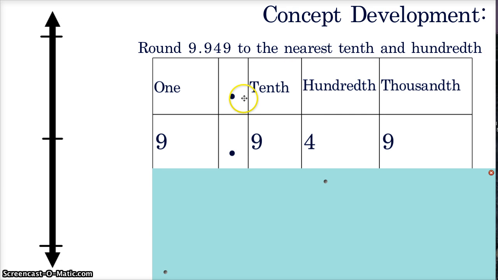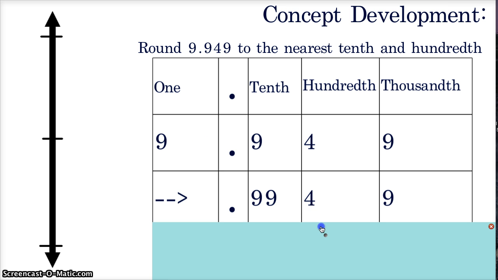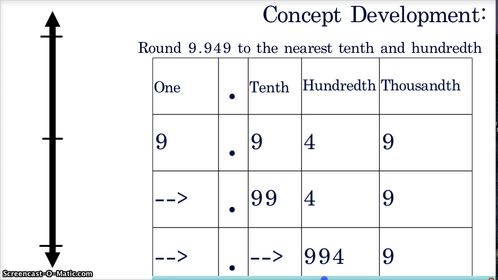First, I start with my place value chart, my number written the correct way, and then I start to decompose those numbers. What that means is basically just squish them over, carry them into this column. So I'm rounding to the hundredths. I'm looking at all of my numbers to the left of that, taking that 9 and this 9, and they go right in front. So the number I'm dealing with is 994. That is my low, 994.